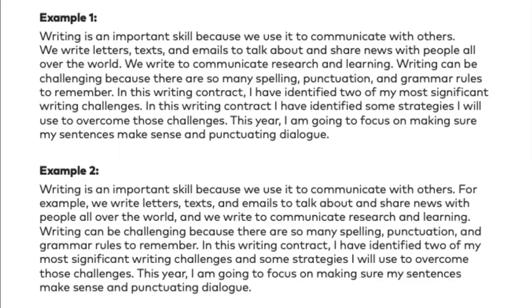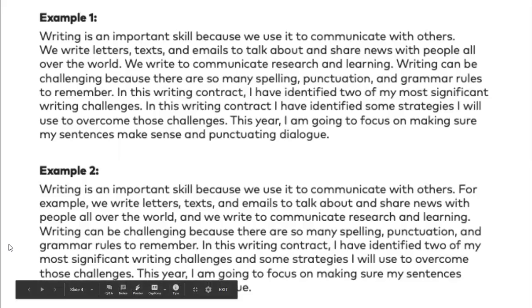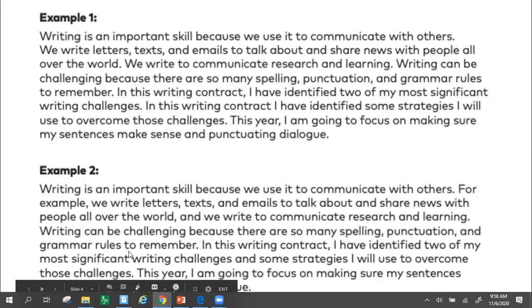Who else sees another phrase? Another phrase. Group of words. Madison, what other one do you see? In addition. What do you think that means? In addition. Are we doing math in our paragraphs? No, that's not what it means, is it? In addition. So, Elena, you had your hand up. What does in addition mean?